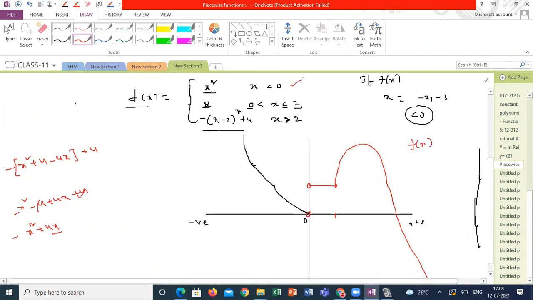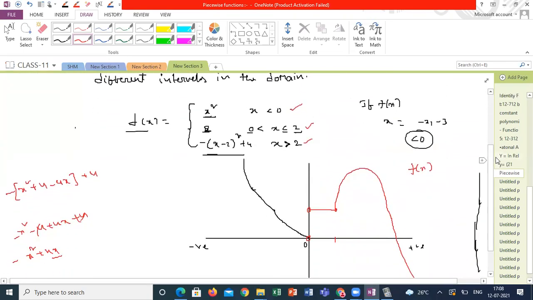The domain is split into 2, 3 or 4 parts, might be many. Mostly we will deal with 2 or 3 pieces at maximum. If any function is defined in such a way, with parts of subfunctions and each subfunction defined on an interval, then these functions are called piecewise functions. Guys, are you clear what I'm saying? Students, did you understand what is meant by piecewise functions?